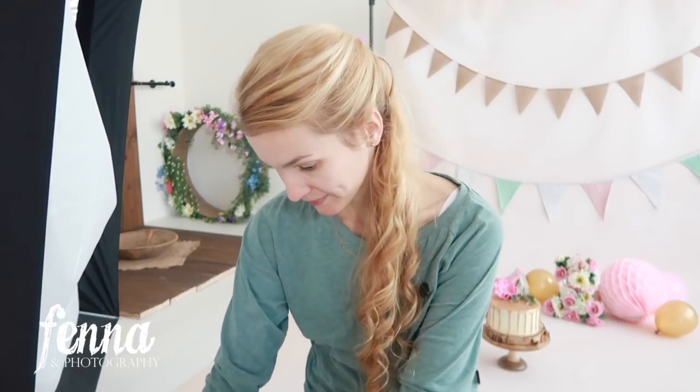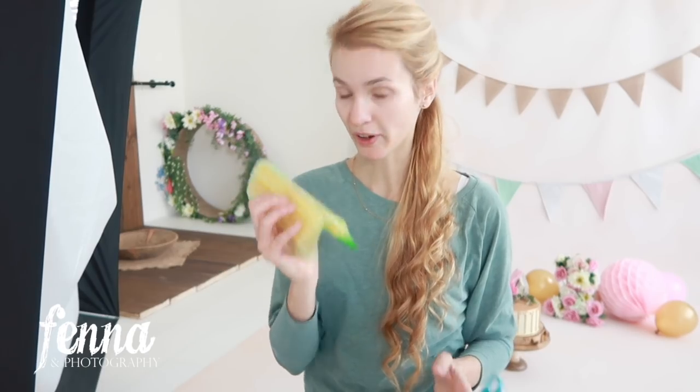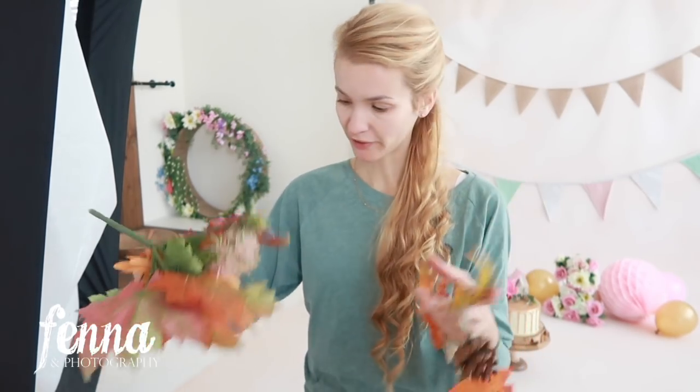So what do you need for your own flower bonnet, like flower head? I got a bag. I'm just gonna pull out the things that I will need. A hot glue gun, scissors, glue for your hot glue gun, some sort of decoration, fake flowers that you're gonna put on the head.